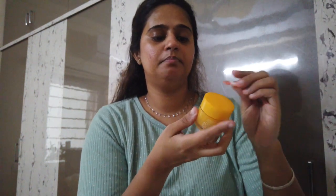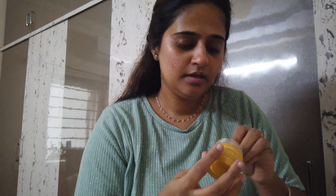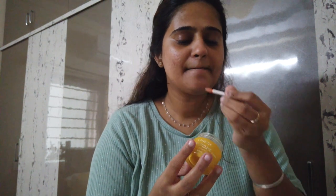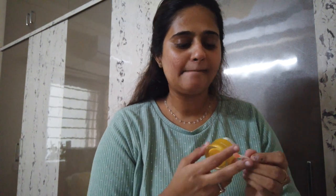And then for my lip balm, I'm going to use the Laneige Lip Sleeping Mask. This is Mango. I love this. I apply a lot of lip balm, okay? Alright, I think for my face, I'm not going to do anything, that's all.